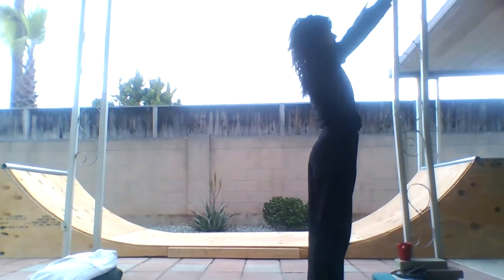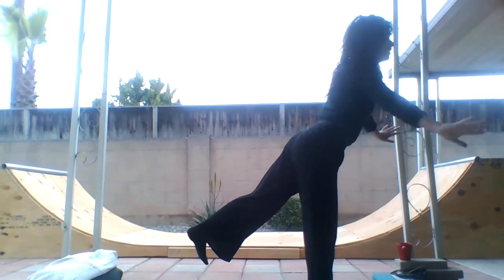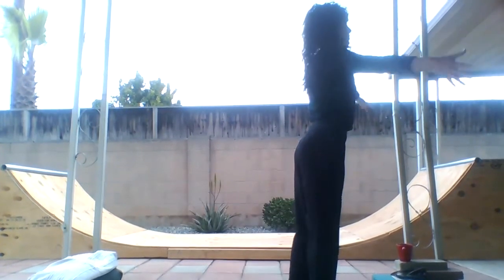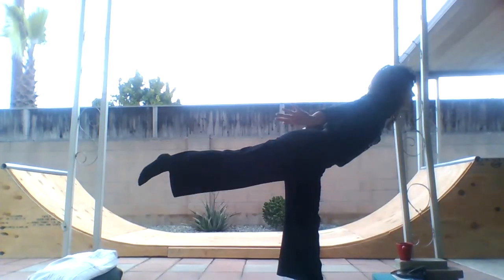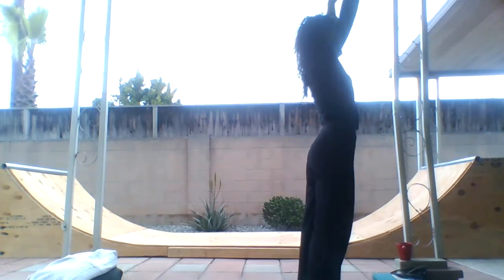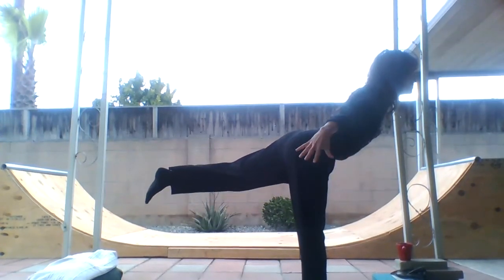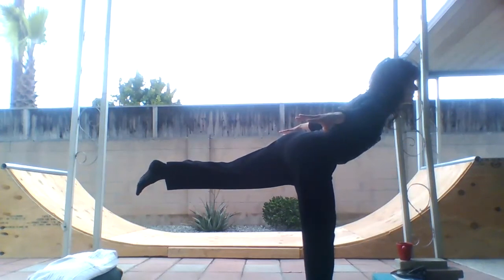Inhale, sweep your arms up, and then exhale, sweep one leg back and your arms back with it. And inhale, come back up to a stance. Exhale, reach your right leg back and your arms back with it. A little balance, maybe focusing on an area in front of you, and reach up now. This time we'll come all the way back in a little airplane-like, so imagine your arms were wings. Again, maybe bend your right knee if you need to.